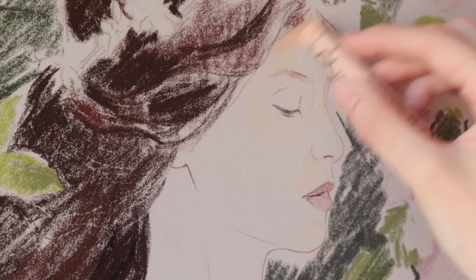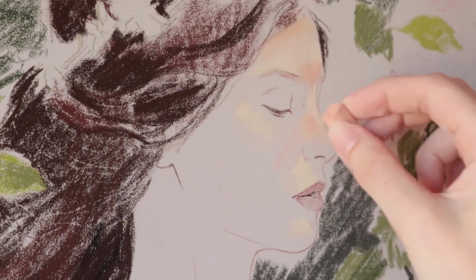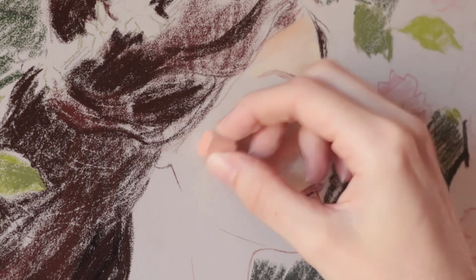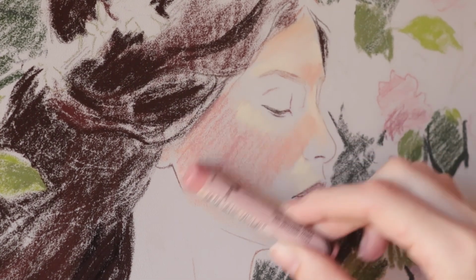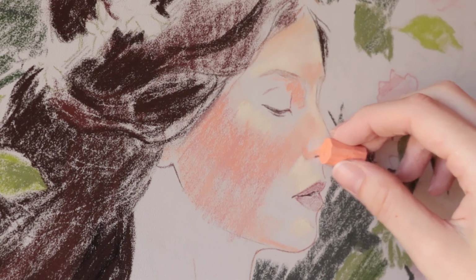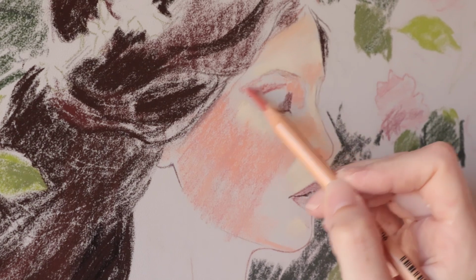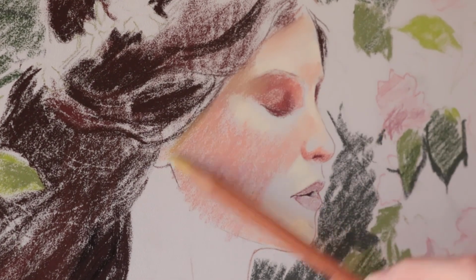At this stage, I'm alternating between sticks and pencils depending on the color. So if I'm doing the blocking but I don't have a particular shade in stick form, but I do have it in pencil form, then I would just grab that. Of course, I'm a bit more careful on the face and around her features, mostly the eyes. So there I use more pastel pencils.